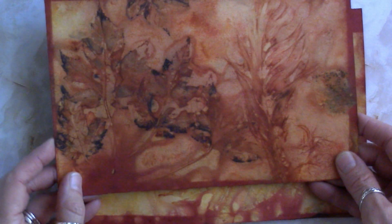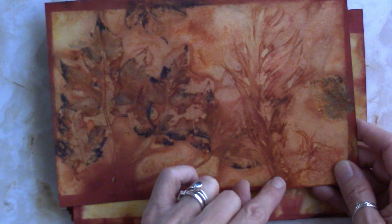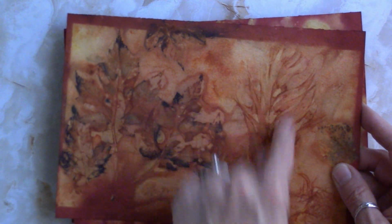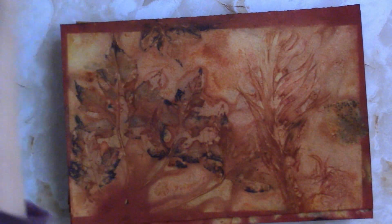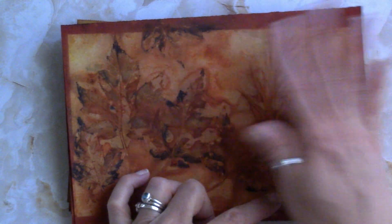And then I've been using a lot of feathers in my eco die kits lately, and I'm getting amazing results. These are the results I wanted in the sprayed feather and leaf video that I didn't get because I used too big of feathers and they were too 3-dimensional. So you're going to want to guard against that. The flatter your stuff, the better results you will get.